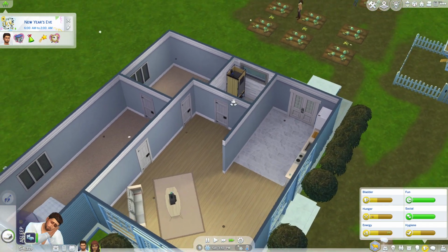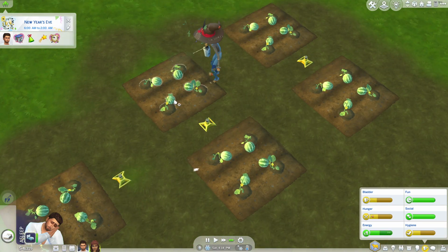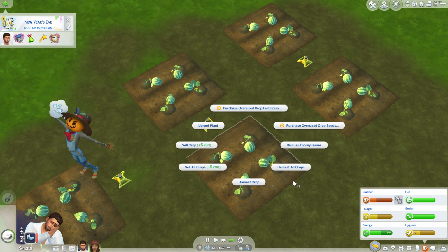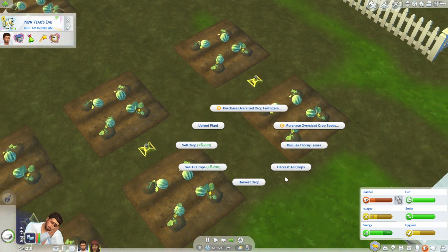Wait, we don't have any, do we? I think we do. Do we sell these? I don't know. Do I want to make the decision to sell them or do I want to wait? It's a lot of money, but I don't know. We might wait. Honestly, we might wait to sell those. I don't really care for it, but whatever.